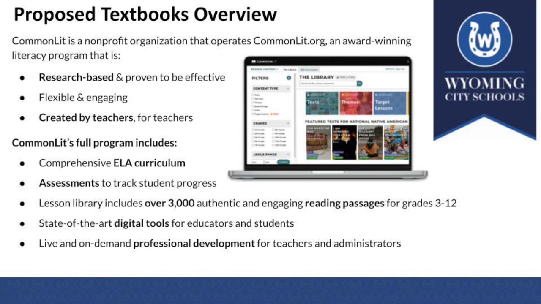There are a lot of different options for engaging the students in this curriculum. The full program itself includes CommonLit 360, which is a set of thematic units that have text sets and novels. In addition, there is a lesson content library, which includes over 3,000 lessons that can be differentiated and targeted for student intervention and extension opportunities. There are lots of digital tools for students and resources for professional development for teachers. So as we're learning about the program and beyond, that on-demand resource is going to be really helpful for us.